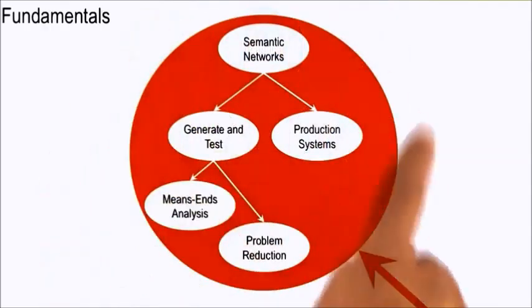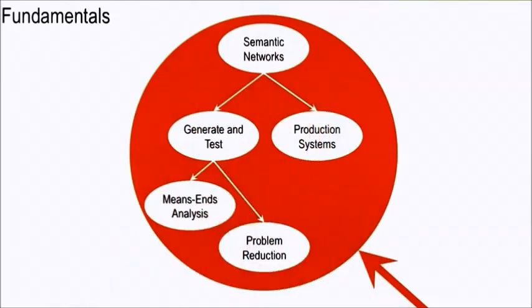So under fundamentals, we covered knowledge representations like semantic networks. In fact, we used semantic networks to address 2-by-1 matrix problems. Then we covered a series of problem-solving methods. These were very domain-independent general-purpose methods that did not use a lot of knowledge, but were very powerful: generate and test, means-ends analysis, and problem reduction. Then we turned to production systems that had a specific kind of cognitive architecture. Production systems combine reasoning, learning, and memory. Production systems are both a technology for developing AI agents and a theory of human cognition.